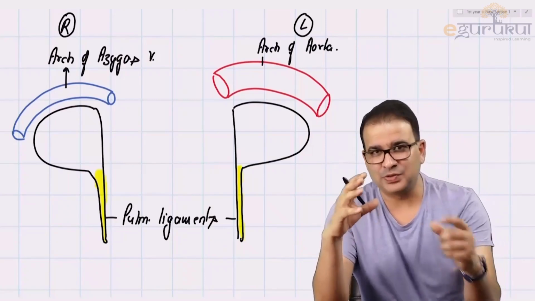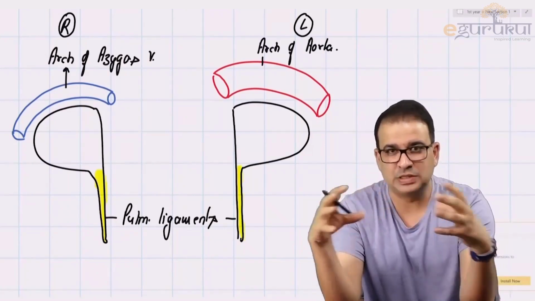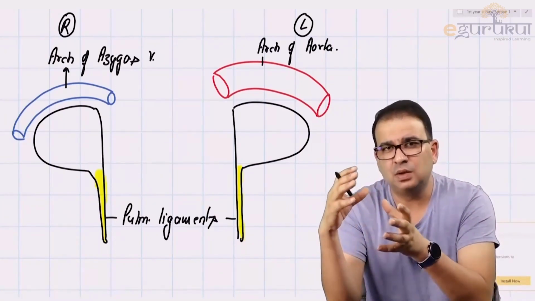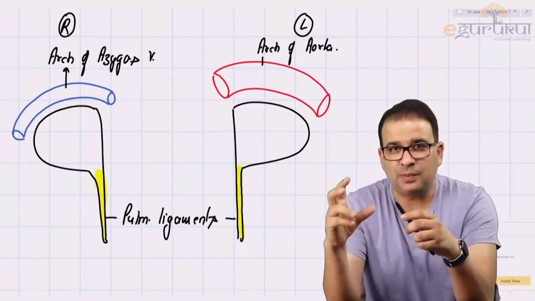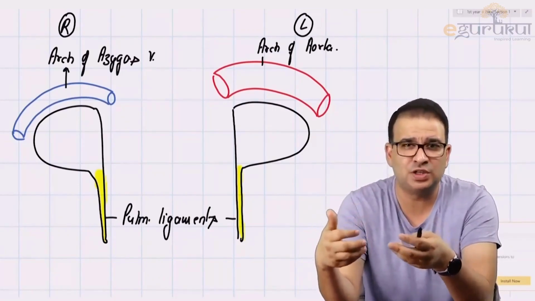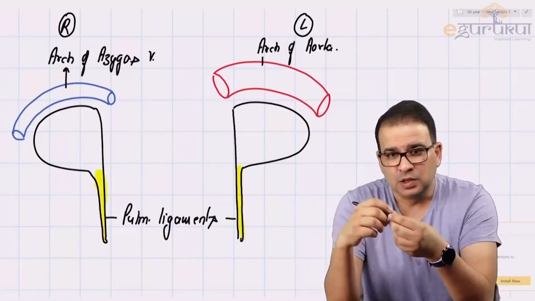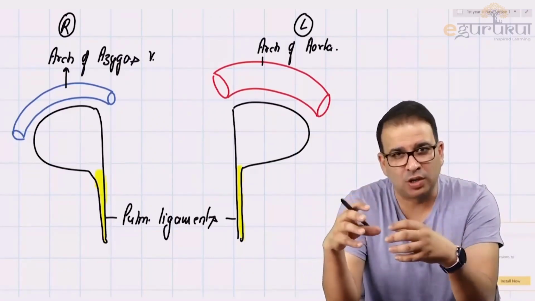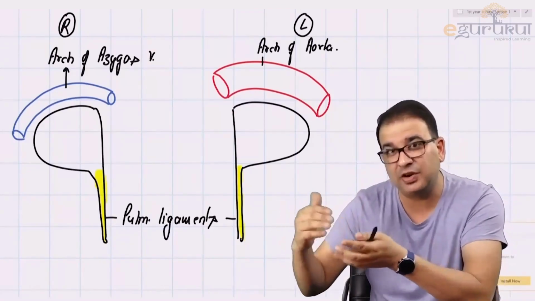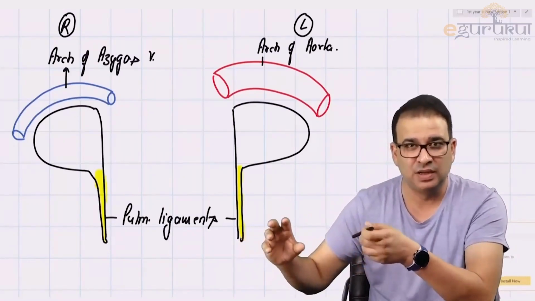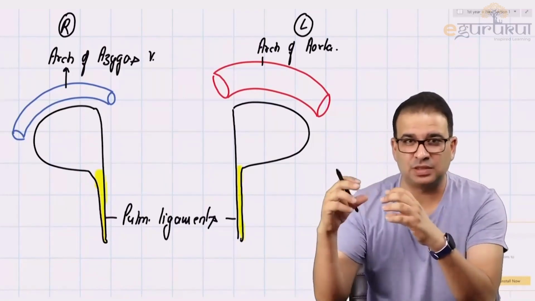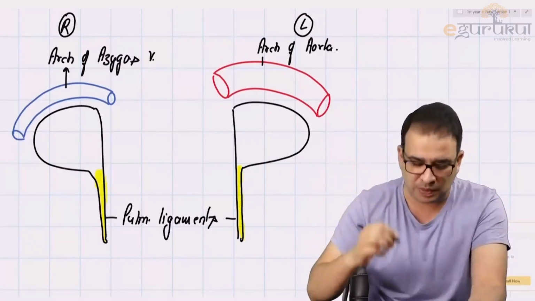Now, how to go about it, guys? Trachea, we know, divides into the two principal bronchi, the right and the left. And we know that the right principal bronchus is way shorter than the left. In fact, the right principal bronchus is shorter, wider, and more vertical also. That is why the chances of infection in the right lung are more common. Because the right bronchus is shorter, you will not see the right bronchus itself entering into the lung. You will see the next generation of the right bronchus entering into the root of the lung. That is called the eparterial bronchus and hyparterial bronchus, because it is present above the pulmonary artery and below the pulmonary artery.